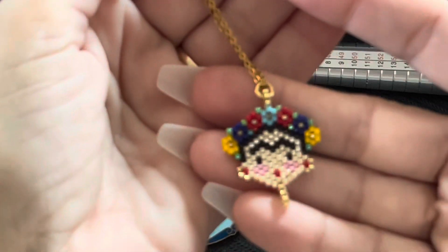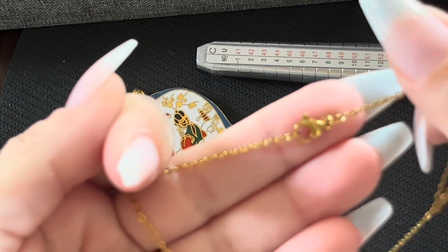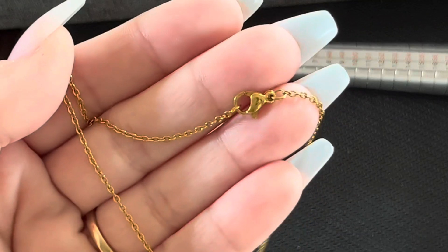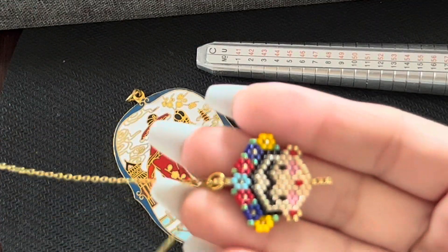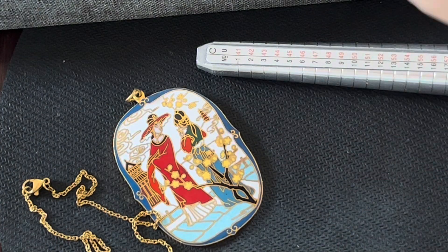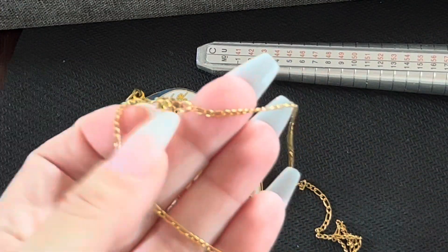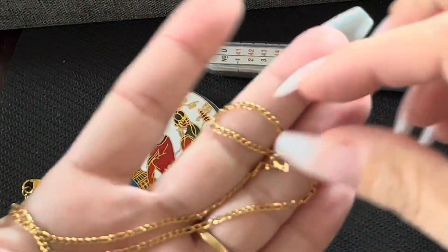Got this necklace here and that's what the clasp looks like. And that looks like it's handmade — like, this is crazy artwork. Beautiful. And here is a necklace. I think this might be gold plated. I'm not sure if gold plated even has worth — and I'm thinking it does. Some kind of worth. That's a necklace. And this actually came from my gold collection — some of this stuff that I grabbed.